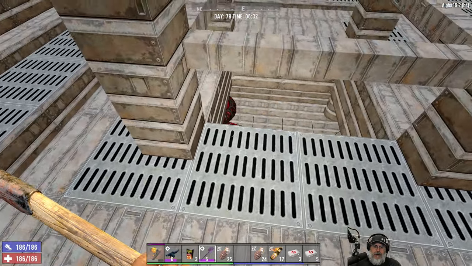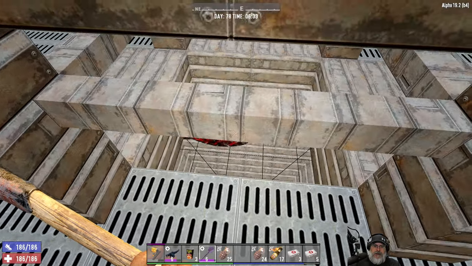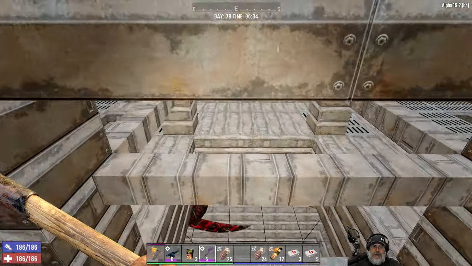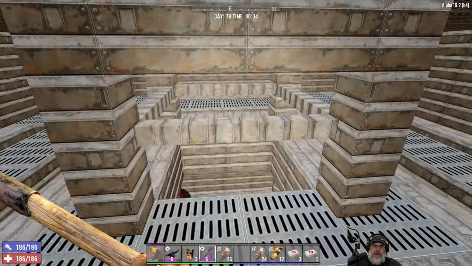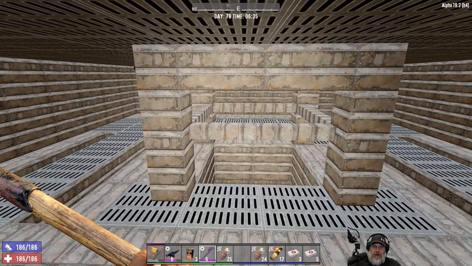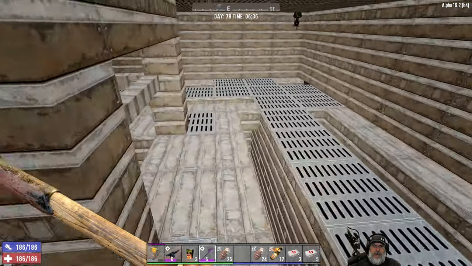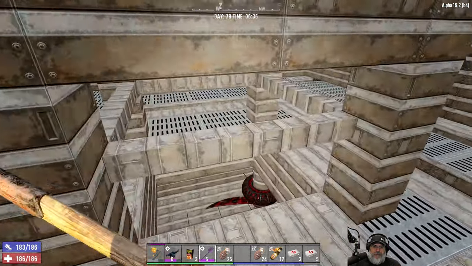And I would still like to get them somehow in the pit, though. If it just comes down to here, they're probably going to all try and congregate right there. Whew. Yeah, I'm not sure how well that would work. We'd have to play around with it a little bit.